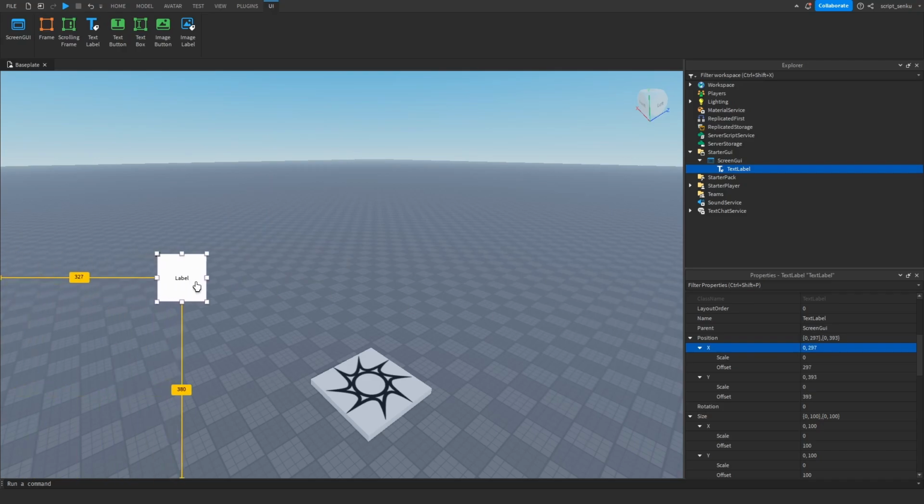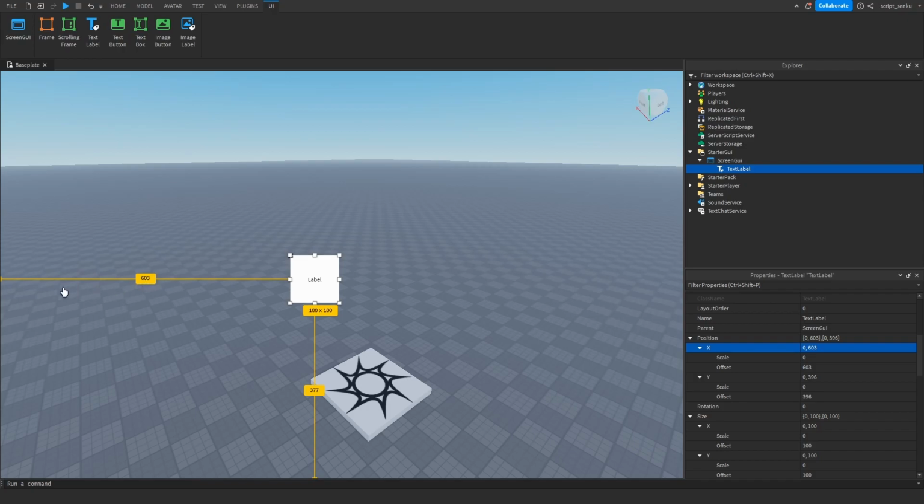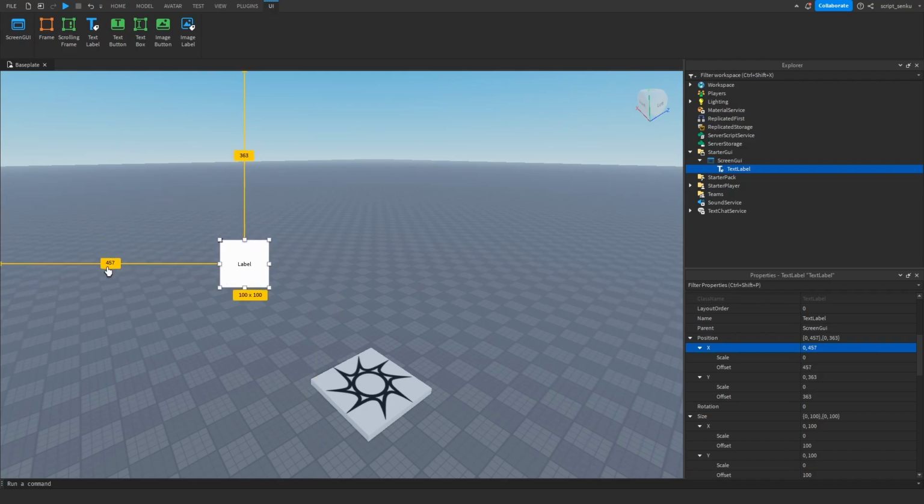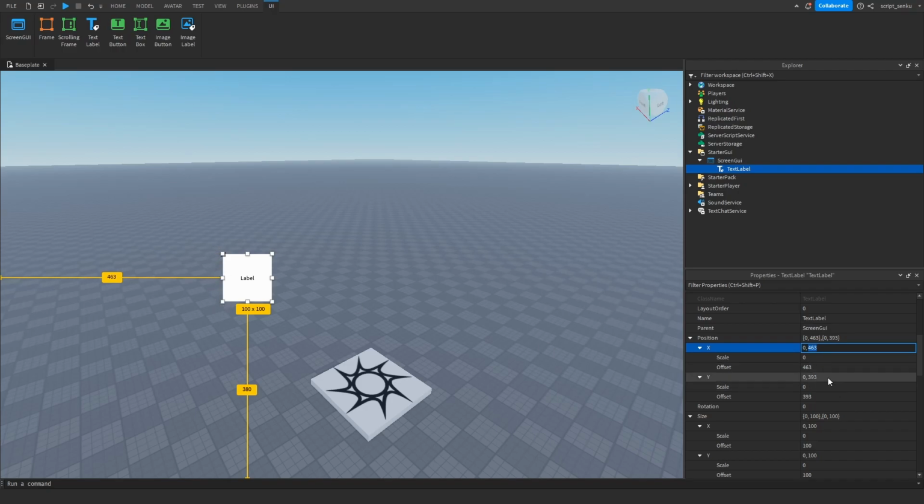But as you keep going right, this is your distance in pixels from the left edge of your screen all the way to the left edge of the UI element. If you were to move this around, obviously this number changes, and this number will also change because these two are the same number, 457, 457. You change this, this will also change. And so basically this number is just the distance between this edge of your screen right here and that edge of that element. So you used offset here.